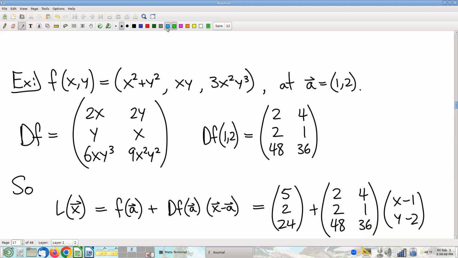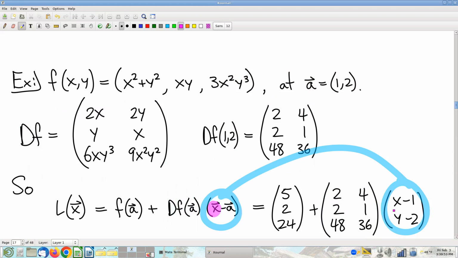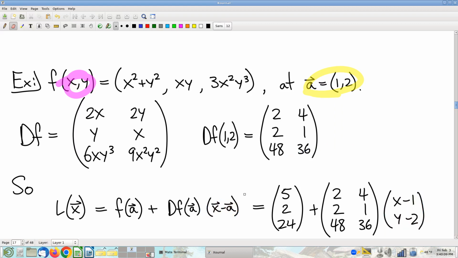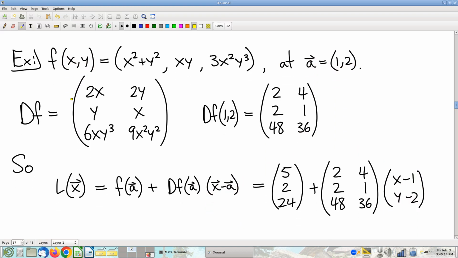x minus a, and y'all have seen this before. x minus a is easy to see because x is (x, y). Those are the input variables. a is the point where we're doing the evaluation. That's (1, 2). And so you subtract and you get this vector here. So there you go. And again, you could multiply this out, I suppose. I don't really see particularly why we should feel the need to do so. In fact, some significant amount of convenience and information is lost if you multiply this out. Most of the time, I don't really see the point. Okay. Is everybody on board?